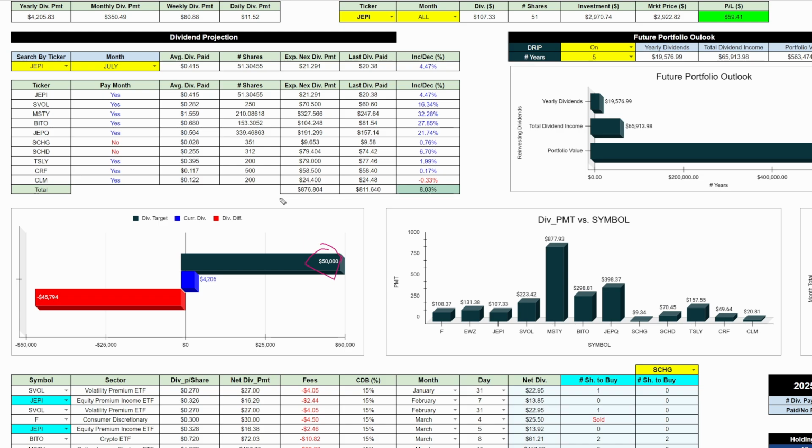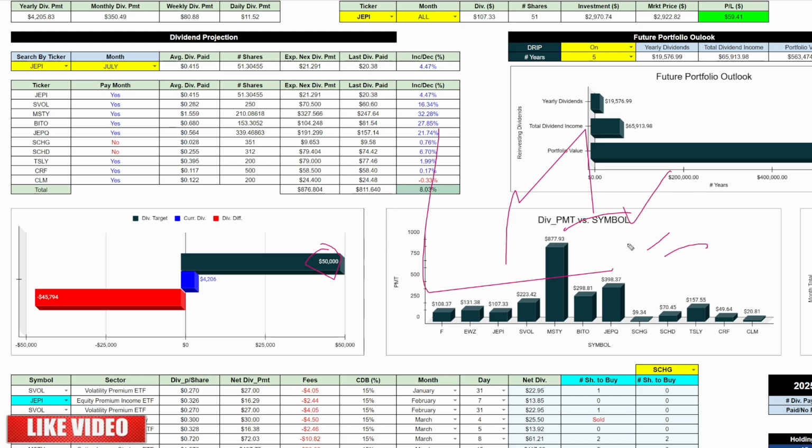Okay, so the goal here is to sell cash-secured put options on those products. In my case, I do ETFs that I want to hold in my portfolio, because the worst case scenario is if it drops below your strike price, you just hold and collect dividends, or you can do your DCAs. If it goes up, guess what? You collect premium. Thank you very much.